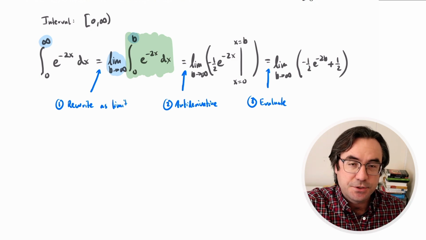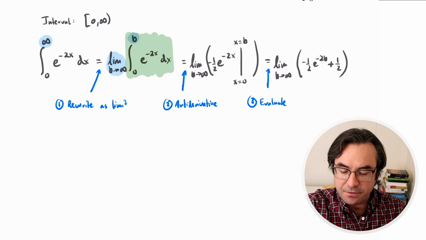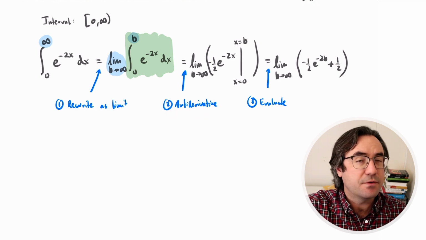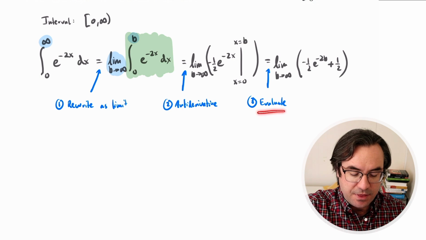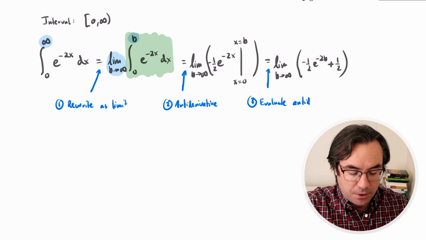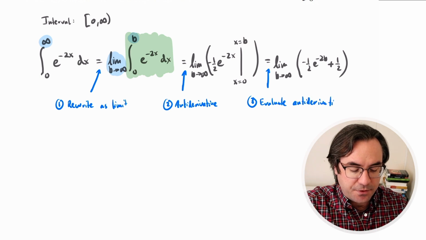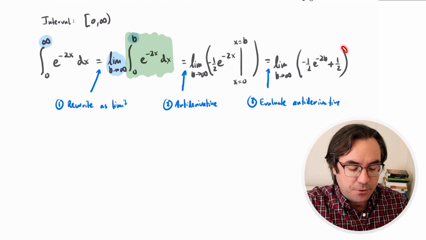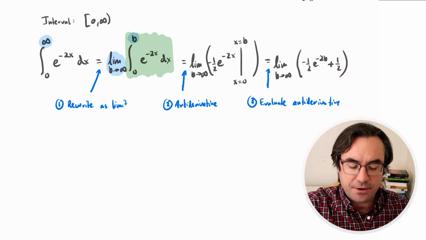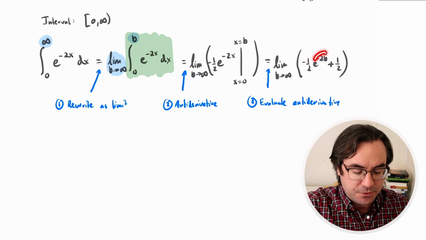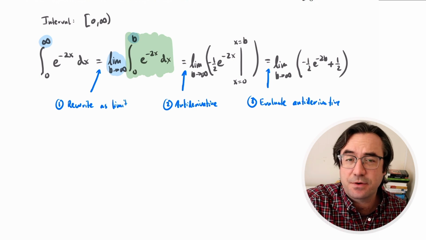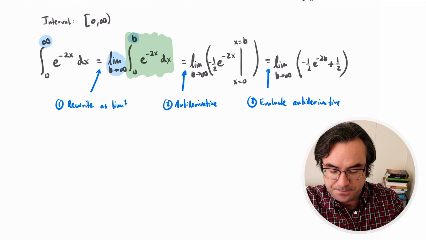All right. So at this point, we've rewritten the improper integral as a limit. We found our antiderivative of our function, kind of like regular. Then we evaluated our antiderivative, just like usual. And you want to look for things to simplify before we actually calculate the limit. So we don't necessarily need to do anything here. This is pretty good. I think terms with negative exponents, though, when we go to calculate the limit, it's better to write them as a fraction. So I'm just going to rewrite this.